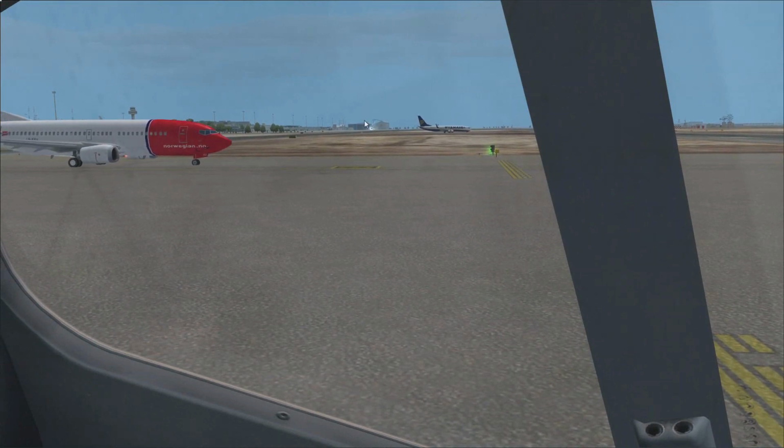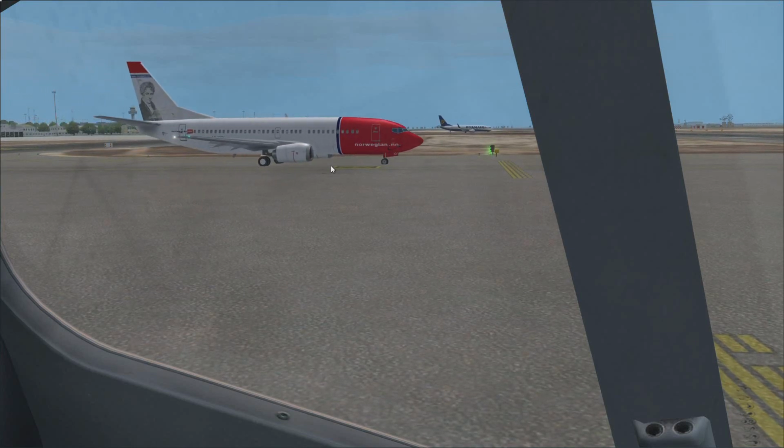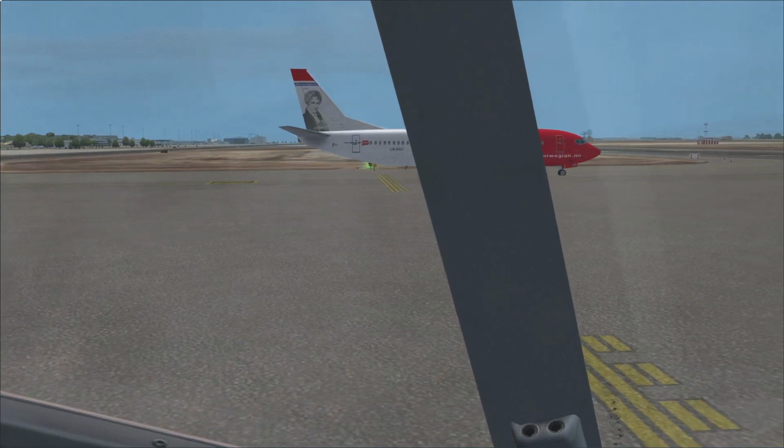And there's the Thompson outbound. Oh dear, the Ryanair's going at the same time as the Norwegian. This could be interesting. Uh-oh. This is why ATC needs to be on more than it is.